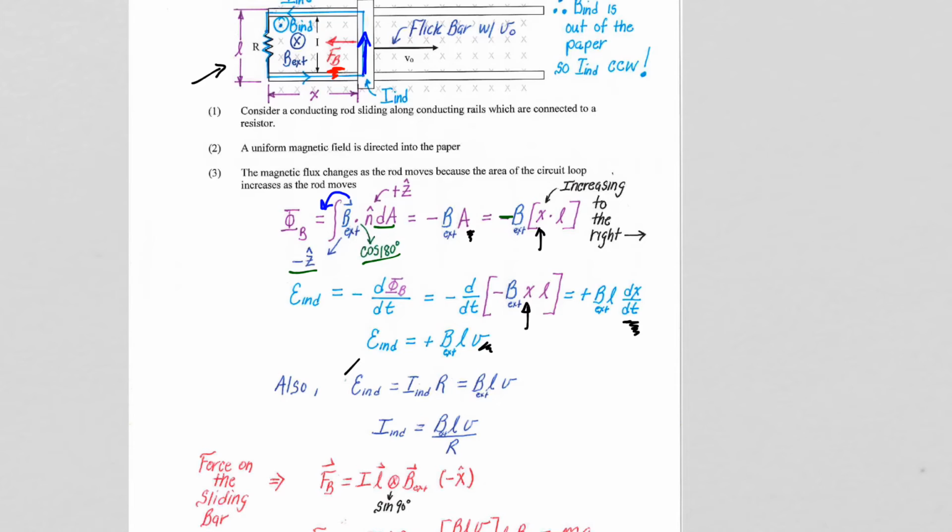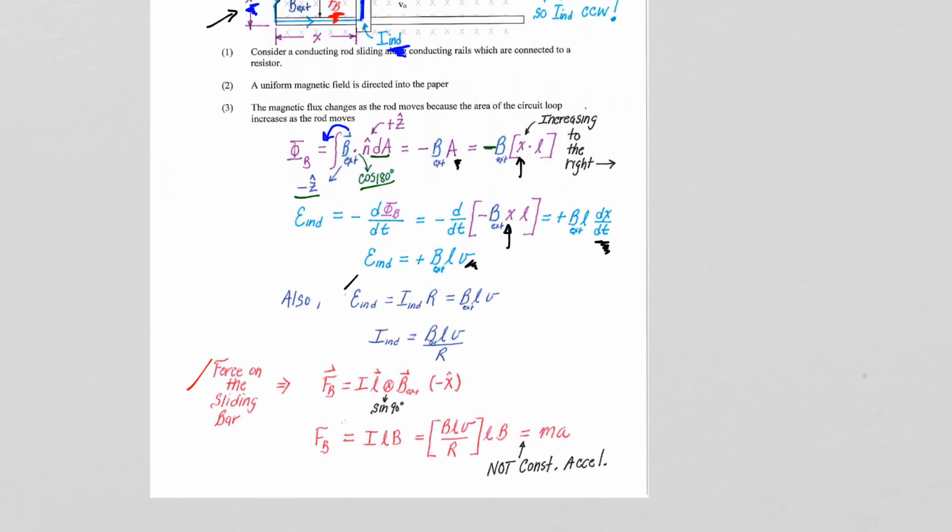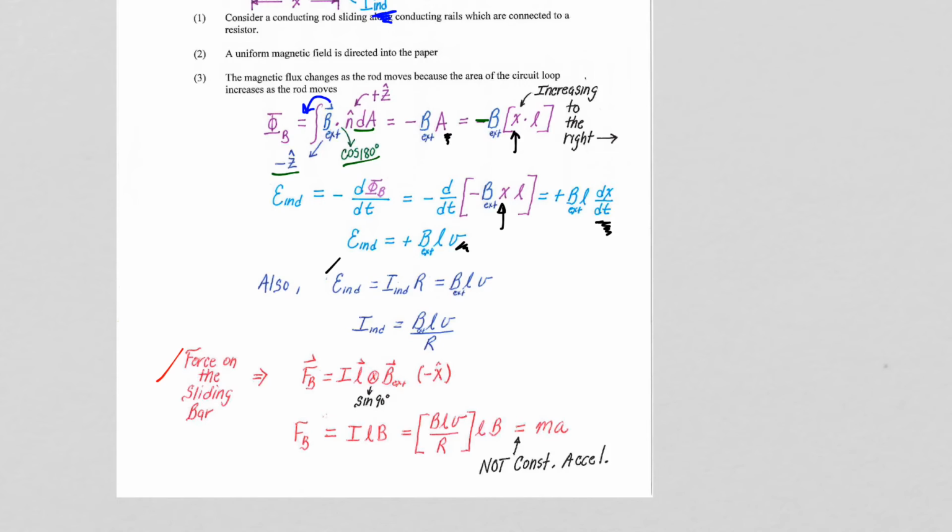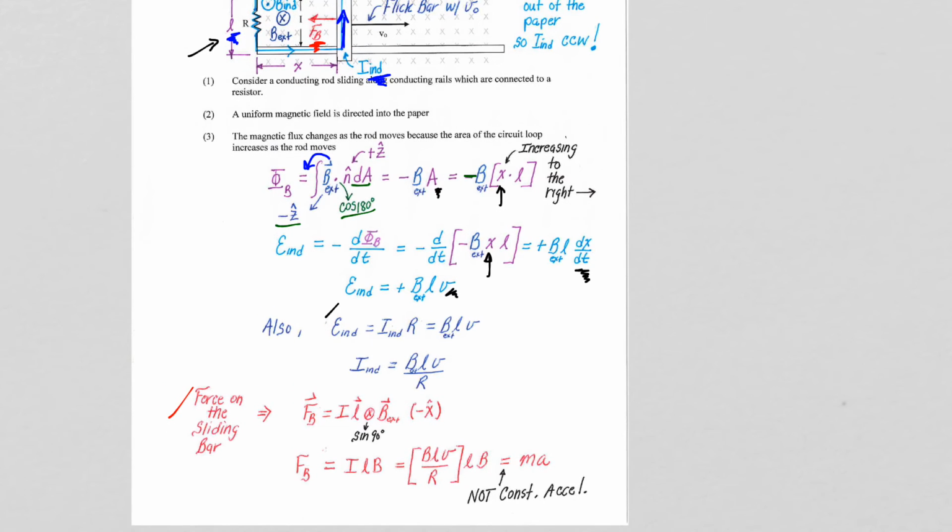So down here, we have I L cross B, and when we do I L cross B into the paper, right-hand rule, that gives a thumb to the left. There's a force to the left acting on this bar that we gave an initial velocity to the right. So that means it's going to be slowing down. It's going to be slowing down according to F equals ma. So we get I L B, sine of 90 degrees, because I is in the plane of the page and straight up. B is external, into the paper, so that's why we get our sine of 90 degrees. And our right-hand rule gives us negative x hat, so we have I L B equals ma.